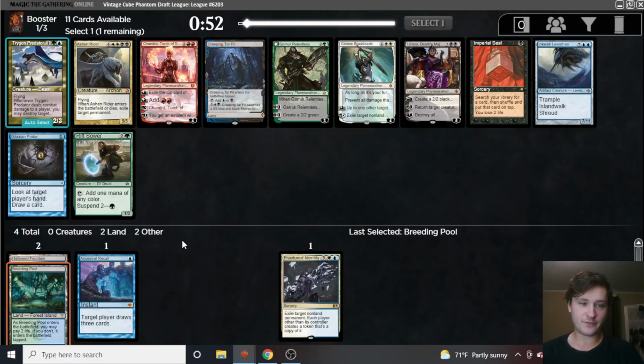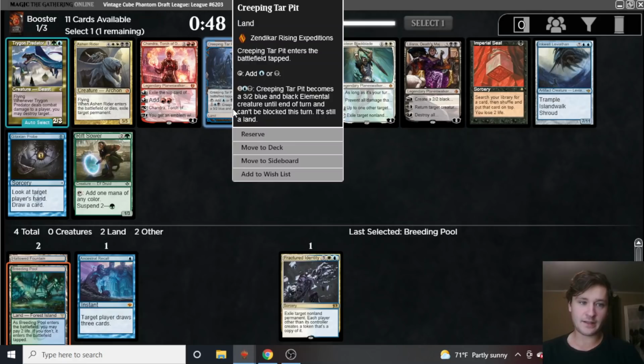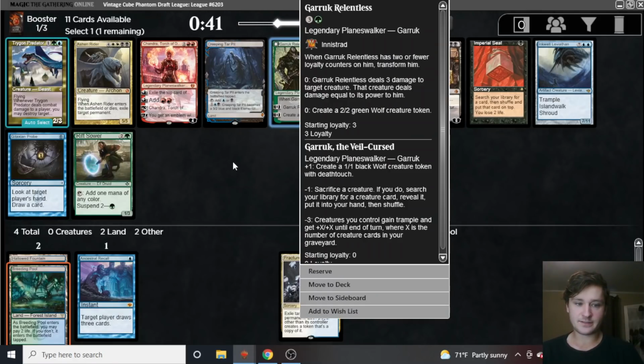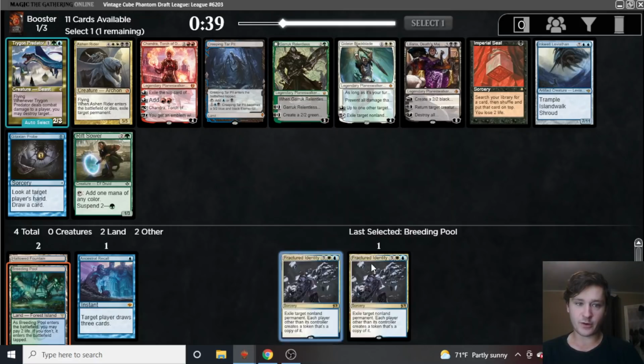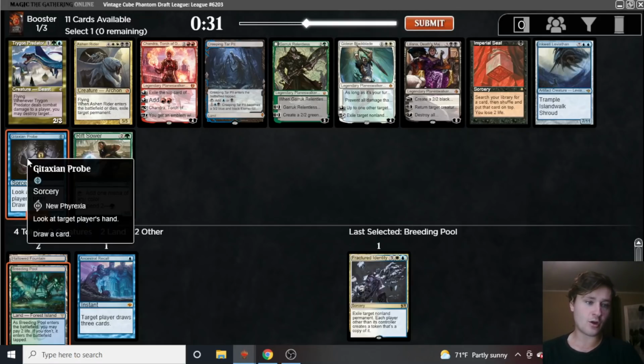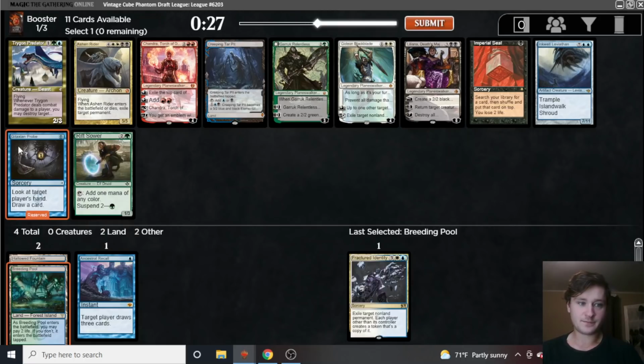And now we have... this is not the best pack for us either. There's another land that's medium. We could just take a Probe, which is fine. We could take Garruk Relentless, but that's a little bit underpowered for a pick this early. I think I'm just going to take the Probe. We don't have any synergies with it at the moment, but there's a lot of things we could get. Anything with Delve, Uro, Jace, Vryn's Prodigy, Snapcaster Mage. Yeah, let's take the Probe.